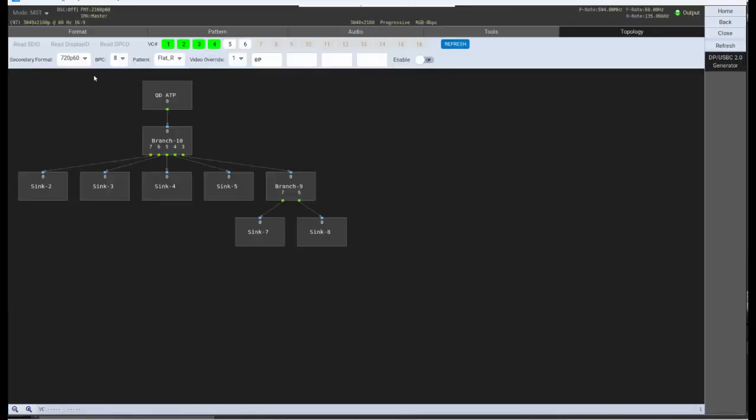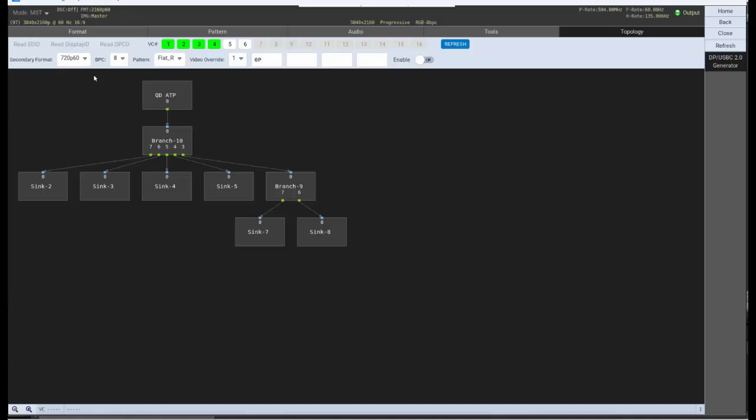He's already completed discovery. He's sent the link address command, all the DPCD updates, and this is what the tester sees, shown graphically here. The green VC buttons at the top reflect the streams that are getting actively transmitted. And initially, it will just default to whatever active format we specified earlier. So 4 VCs at 2160 here.